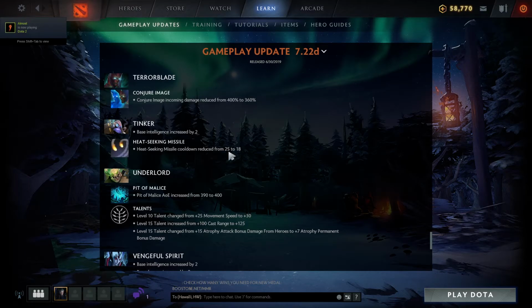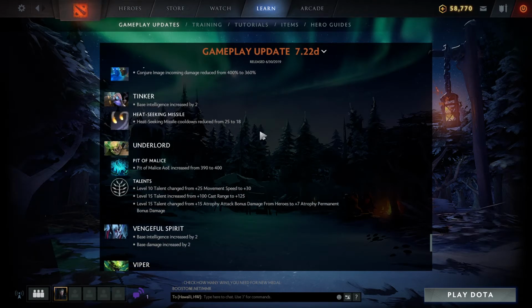Well, this is, I would say, a good buff. Honestly, 25 to 18, like minus 7-second cooldown. I think this could possibly bring Tinker back in the meta. Because of the missile cooldown, we will see.